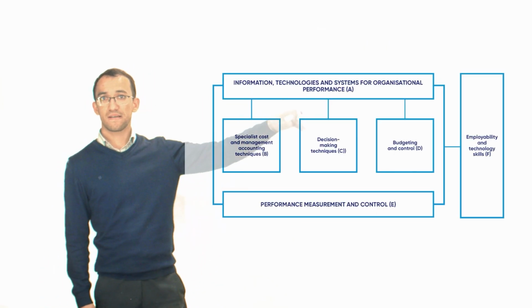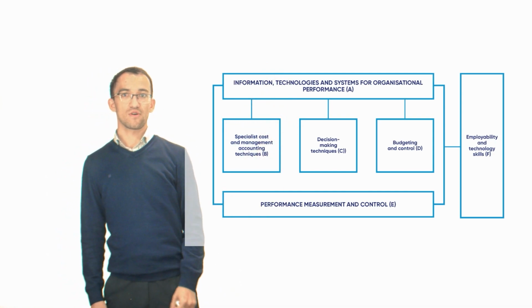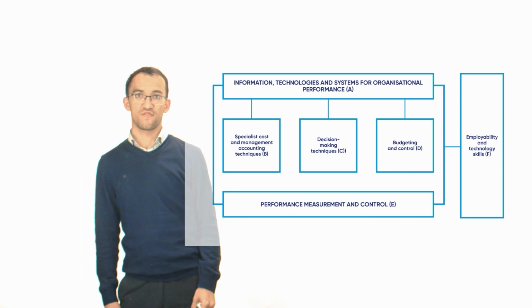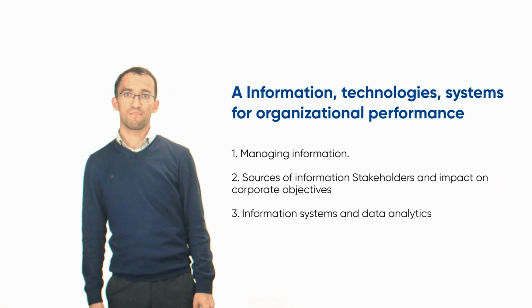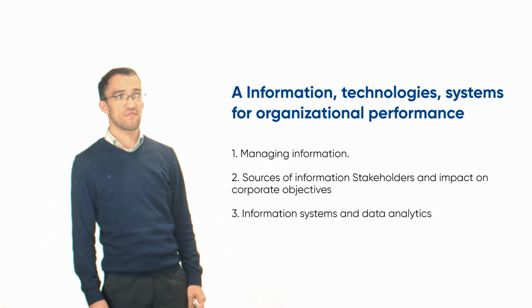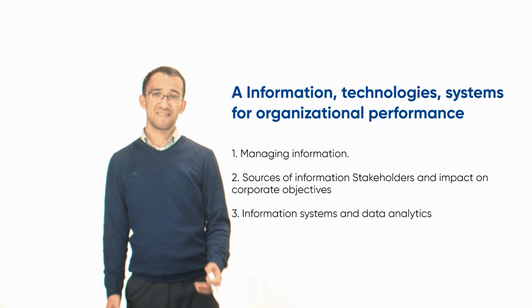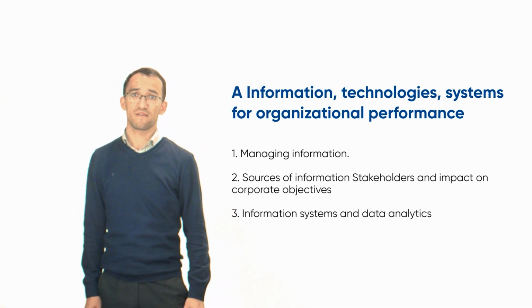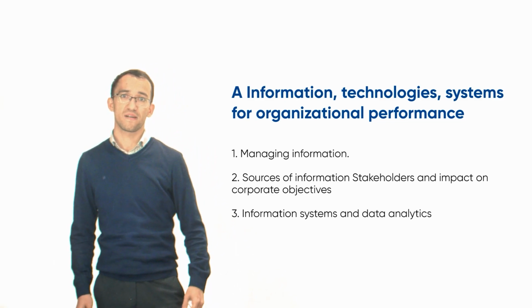So here is how the syllabus looks, and I will be talking about each part of the syllabus briefly, all right? So what do you learn in performance management, the F5 exam of ACCA? Well, firstly, it's all about business analysis, if you can say so. There are lots of parts in it, and the first part is information technologies, right?